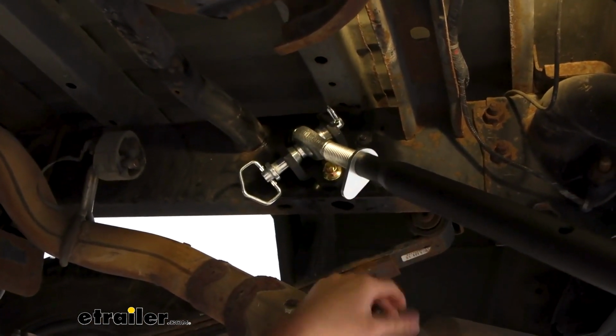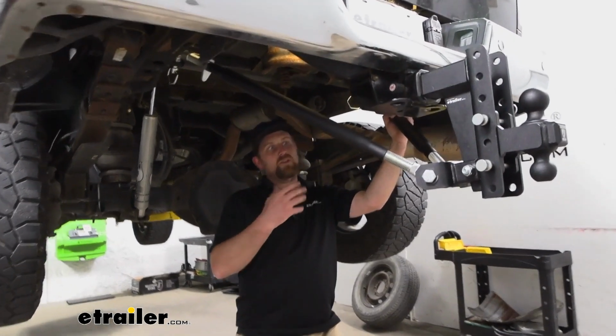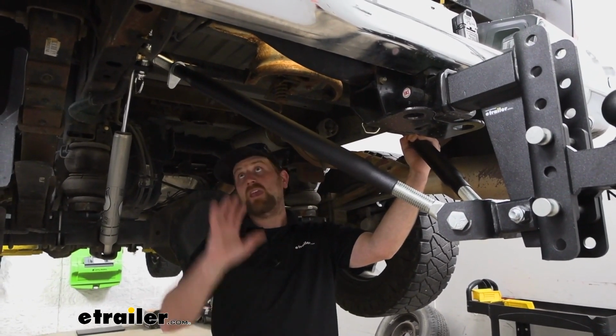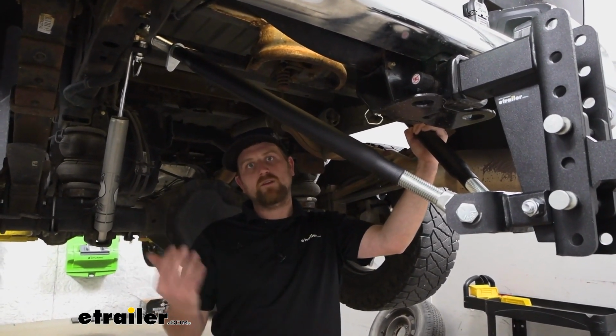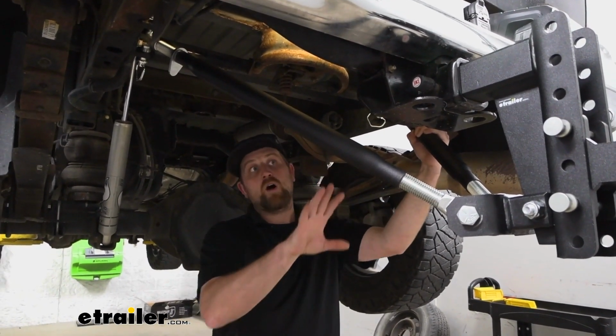One thing that I was kind of wondering as soon as I set this up and even just checked it out was, are you kind of stuck with it? Is it going to be easy to remove? And you can take this whole assembly off. So let's say maybe in the wintertime you run a salt spreader or something like that and you don't need your ball mount. All this can come off.